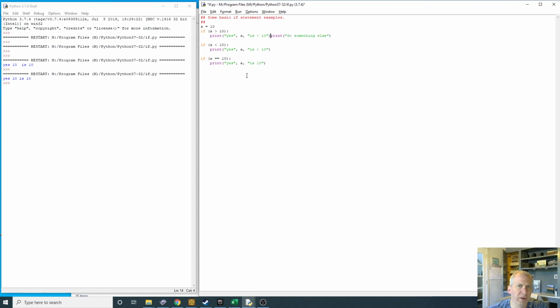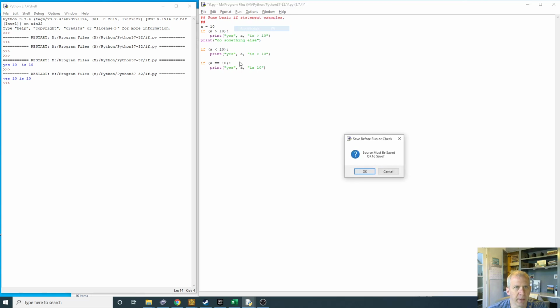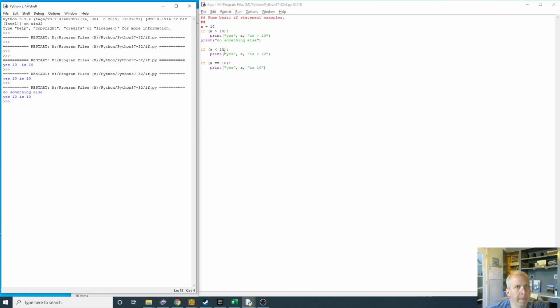But if this is over here, let's watch and see what happens. This line did get executed. So you might have meant for this second print statement to be part of the code that gets executed with this decision here, but if it's not indented, it doesn't tie in with that.